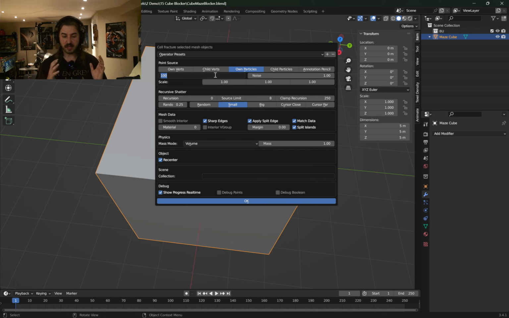So I think 100 might be a bit too high, especially for this object. So I'm going to choose 30. I think 30 is okay. Again, this depends on your object and what you want to do. If you want a lot of tiny little fragments, again, it's going to be heavier for your game engine. Just increase that number. And if you want things to be super low poly and just want a few fragments, then bring the number lower. But in my case, I think 35 is all right.